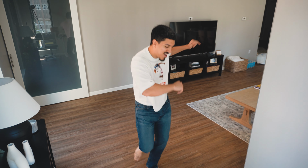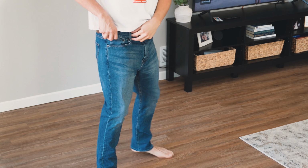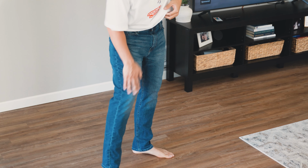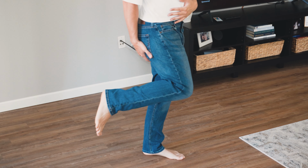But yeah, feels nice around the waist. Still, I can move around and still have plenty of space. I don't feel any constrictions in the waist or even down on the legs. I'm gonna see if I can show you a little close up. All right, so close up. Boom. See, a little washed. Don't mind my feet, I just didn't have any sneakers to put on. It gives you a nice look into the jeans. So yeah, those are all my purchases.